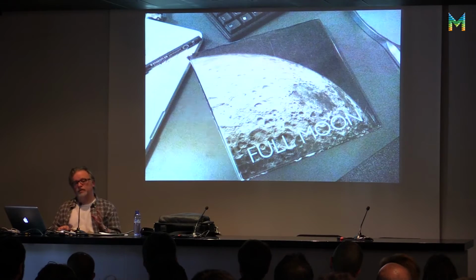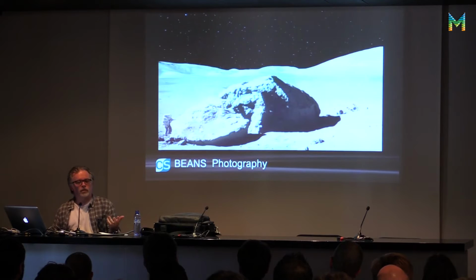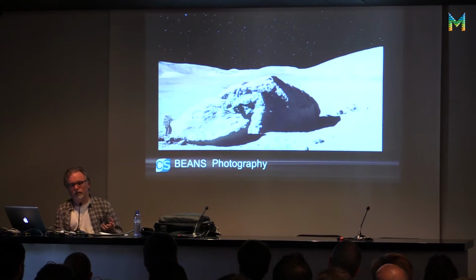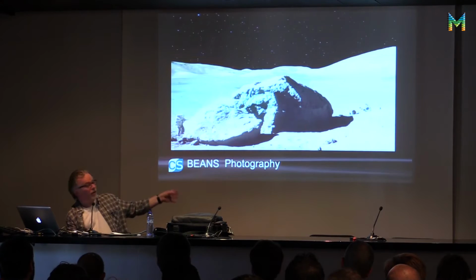full of amazing shots. And when you open this book, one of the first things you see is an image like this. And I remember looking at it going, oh, I was kind of disappointed. This is a black and white book. But actually, it's a color photograph. And all of the pictures are color. And yet, they look completely and utterly desaturated. And it sort of sparked this idea that, okay, we really need to understand the photography, what it looks like to be on the moon.